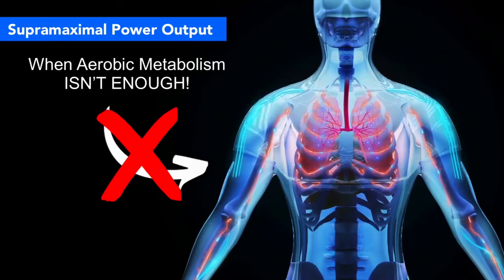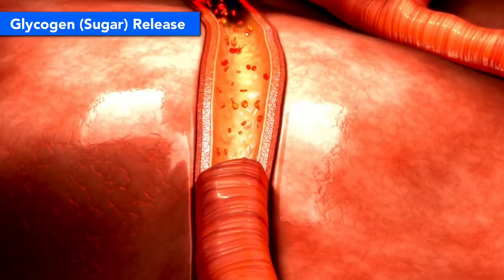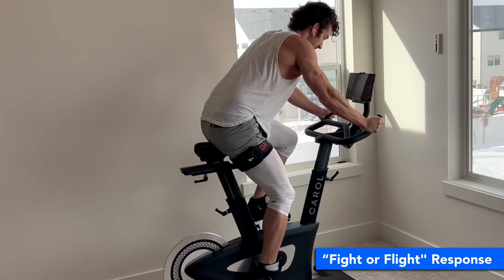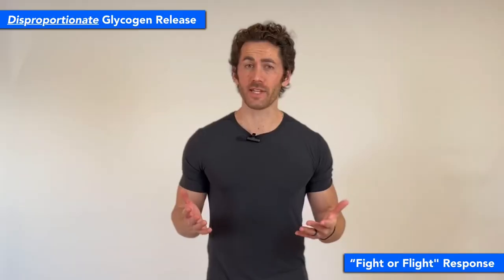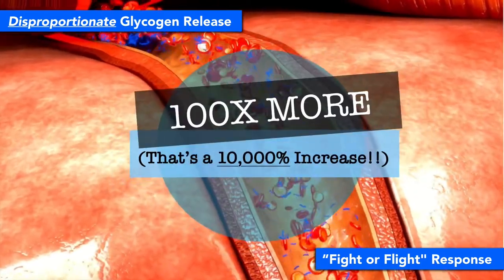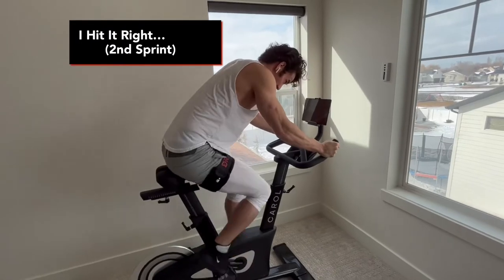Since these sprints are supramaximal, my body can't sustain the energy it needs using just oxygen — just aerobic metabolism. So it triggers the release of my body's sugar stores, called glycogen, into my bloodstream to be used for energy. When you are really pushed to your utmost limit, sprinting as hard as you can, it triggers your body's flight or fight response. It thinks you must be running for your life. So it releases all the glycogen it can — way more than you actually need, since you're only sprinting for 10 to 20 seconds. But your body doesn't know that. Studies have shown that under these circumstances, your body releases up to 100 times more glycogen than the actual amount of exercise should call for. If you are actually pushed to your highest capacity, you can feel that glycogen depletion — it's like you hit a massive energy wall.